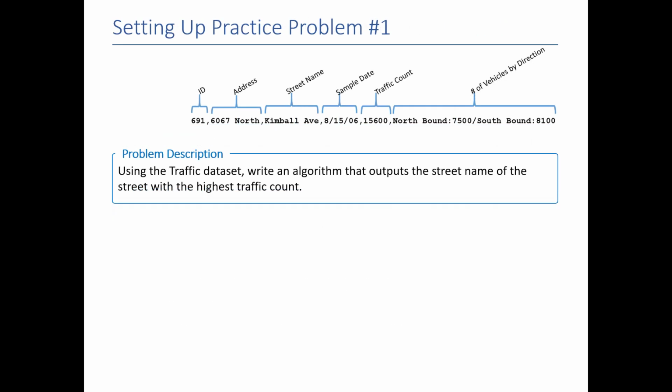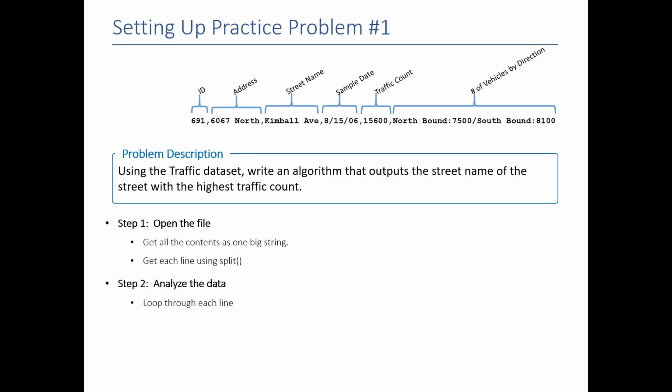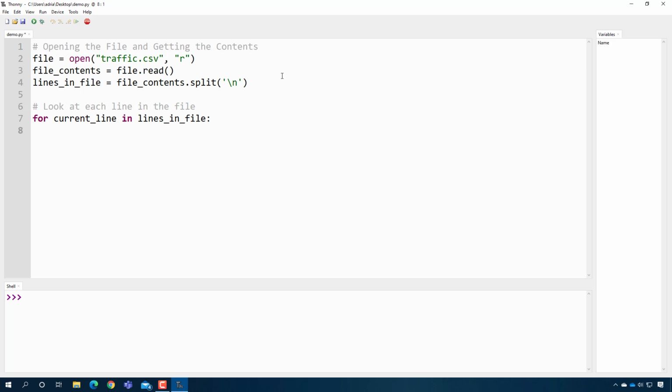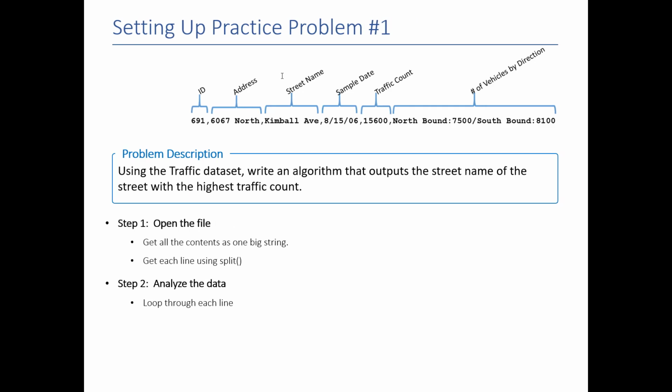So to set it up, using our file IO skills, we would open the file, we would get all the contents as a string, we'd split it, and so we get the individual lines, and then we would loop through each line. So that stuff is so common, I just happen to have the code for it right here. And now, if we set it up correctly, we have our current line representing one line of our file. And if you remember, we actually have to split it up. We have to use the split function.